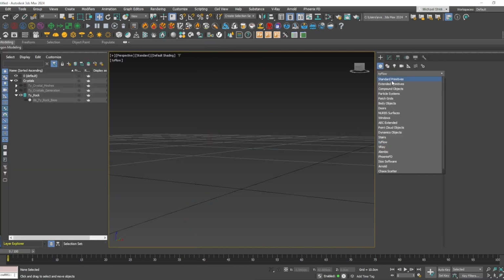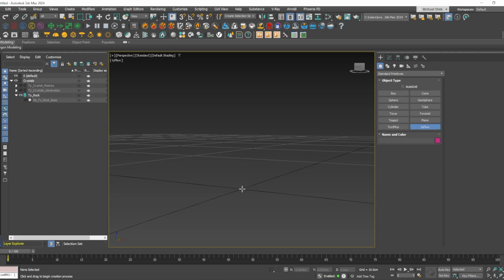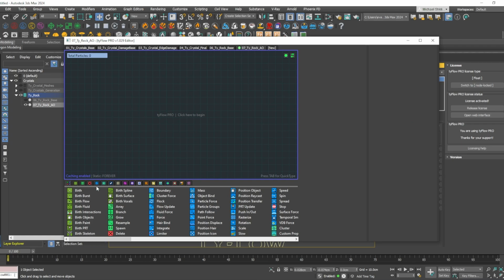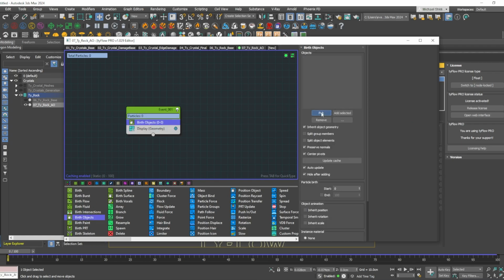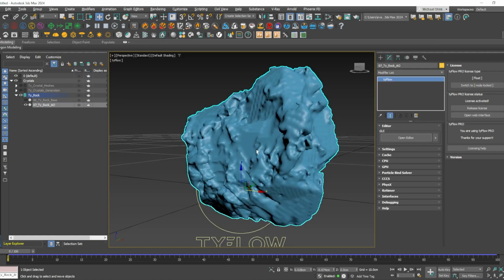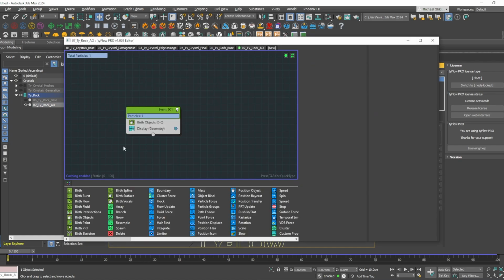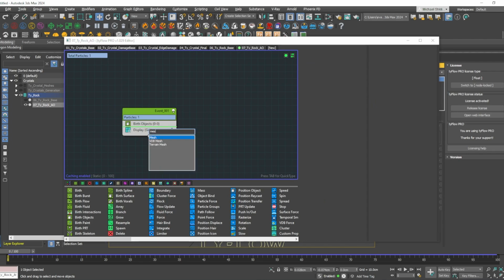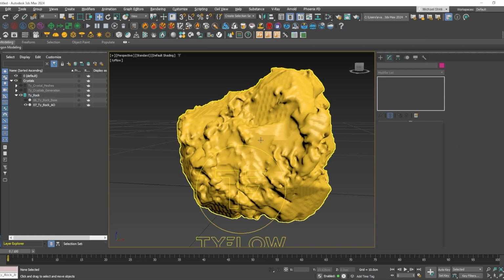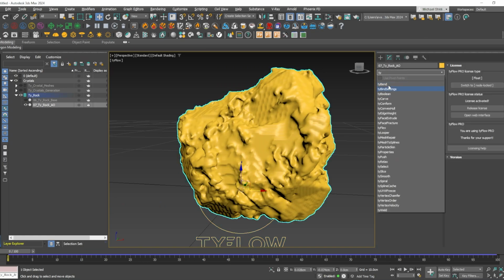Now let's create another TyFlow. Let's call it 07 Ty Rock AO, I guess. As ambient occlusion, let's birth object, let's pick our rock, and that's pretty much all we're gonna do in here. Oh no, sorry. We're gonna put a mesh operator in here, turn off the render only, and let's use TySelect in here.